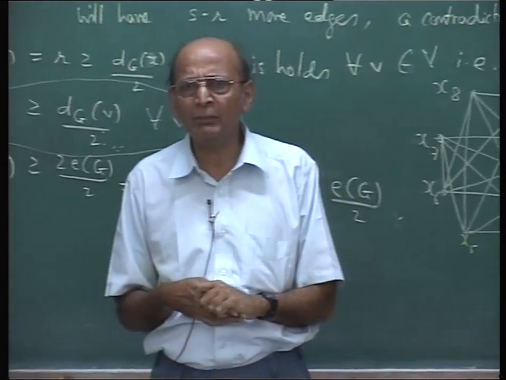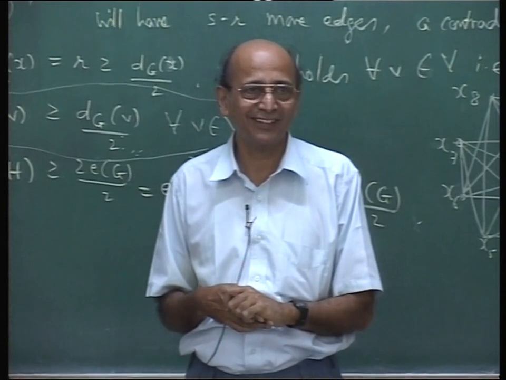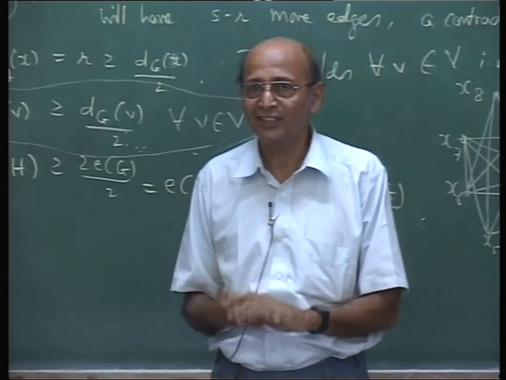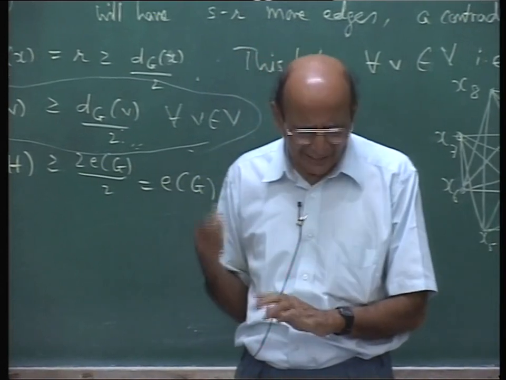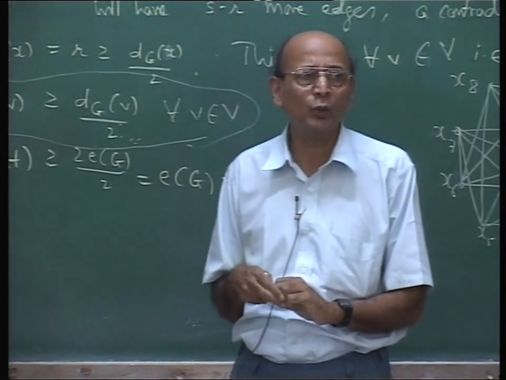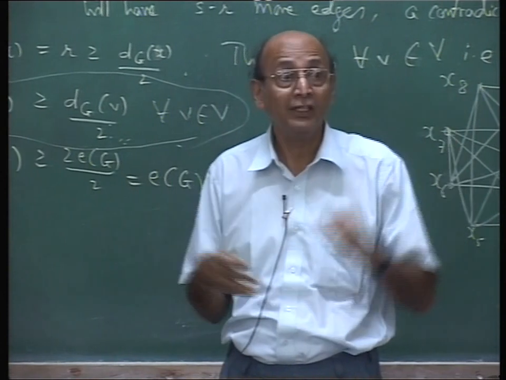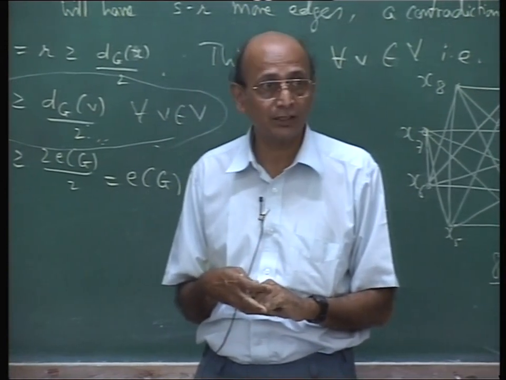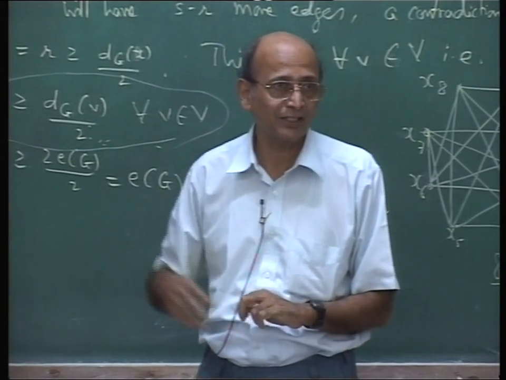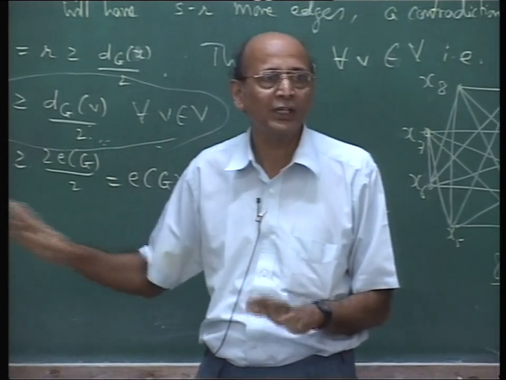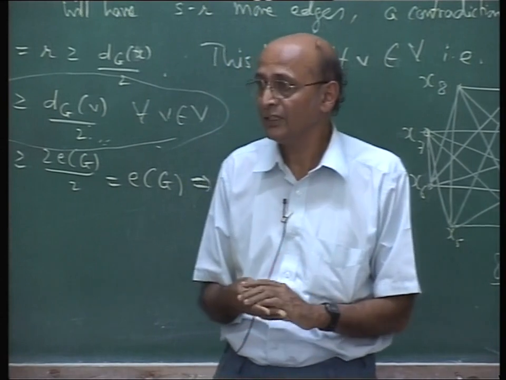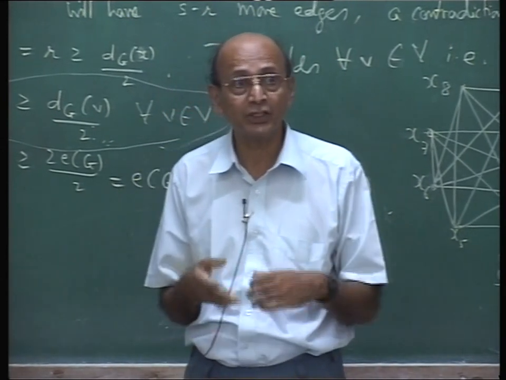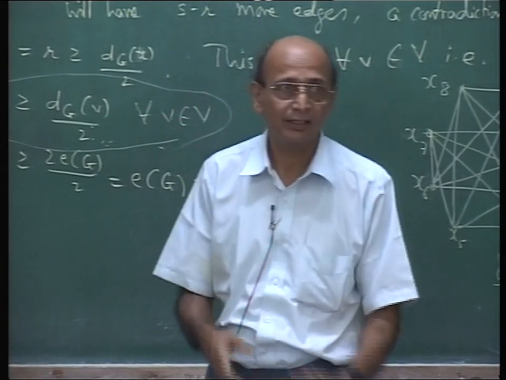Therefore, as an algorithm, it is not very good. The proof of the theorem is not very good as an algorithm. These are aspects that one has to look into when one actually wants to find out how large a bipartite graph do I get, etc. So I cannot be just happy with that statement. It's okay to know that I can get a bipartite subgraph with at least half the edges. But in particular situations, I may be able to do much better than that.